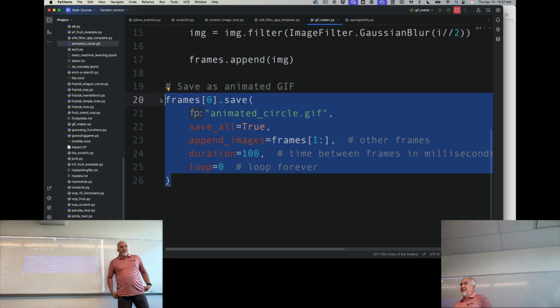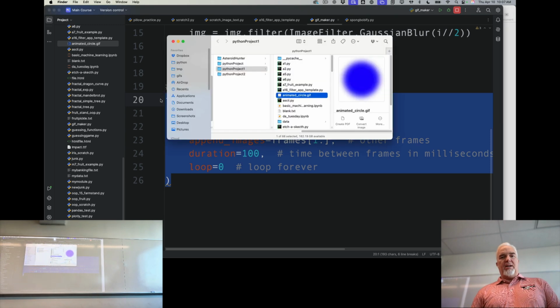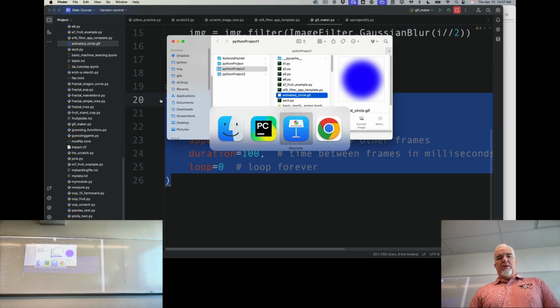This code is also available on the class website. So you can download all those, play around with them, do whatever you want. And if you want to use any of those as part of your A16 assignment, those are all fair game.